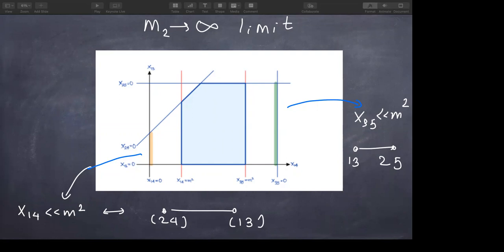Now it turns out that if you take m to infinity, it's like you are viewing this polytope running off to infinity, but you can view it from several different directions. If you look at this polytope, with m going to infinity, from a region close to x14 equal to 0, so a region where x14 is much less than m square, then you get this orange shaded one-dimensional Accordiohedra. And if you are in the region where x3phi is much less than m square, then you get this green shaded one-dimensional Accordiohedra.